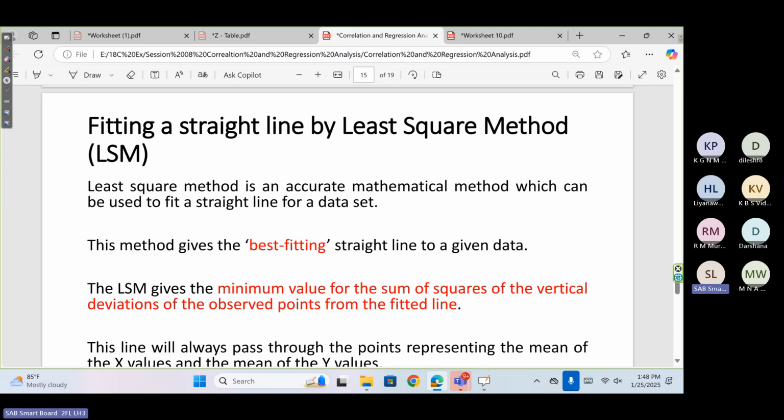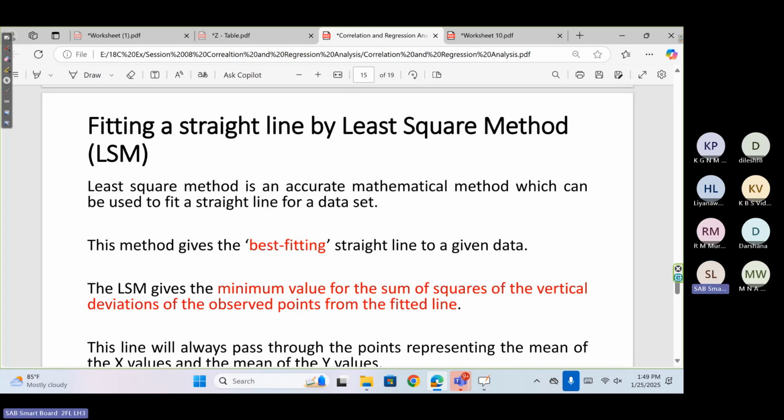Previously we interpreted the scatter plot diagram, remember? In a scatter plot diagram, if all the scatters lie on the same straight line, we can say it's perfect. Using the scatter plot diagram, we can construct the best fitted line to the given data set. That we call the least square method.